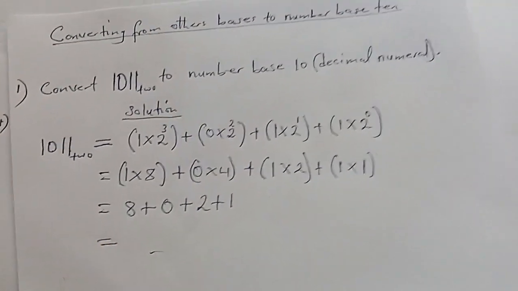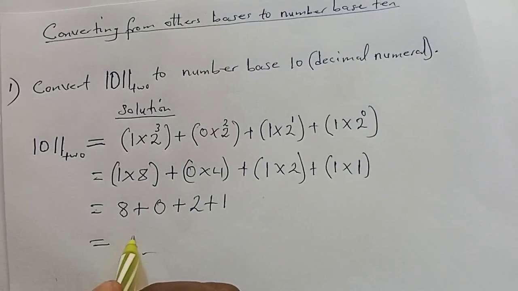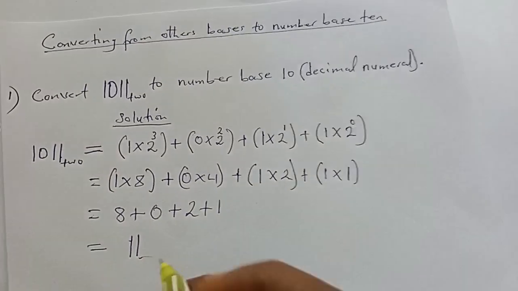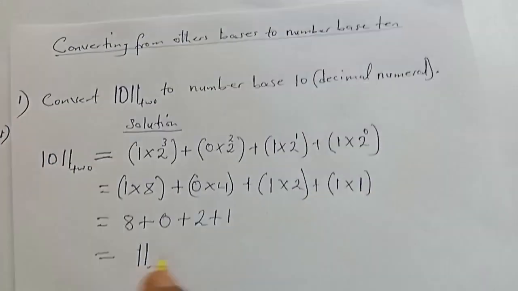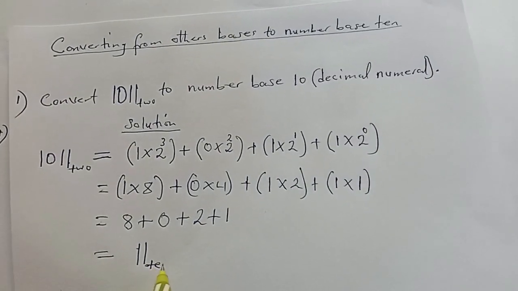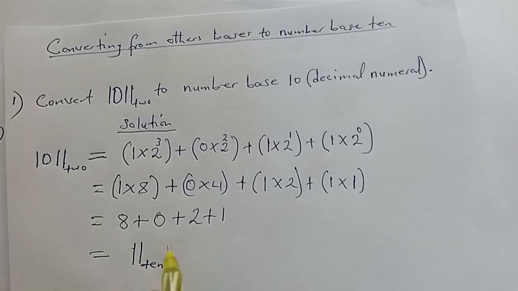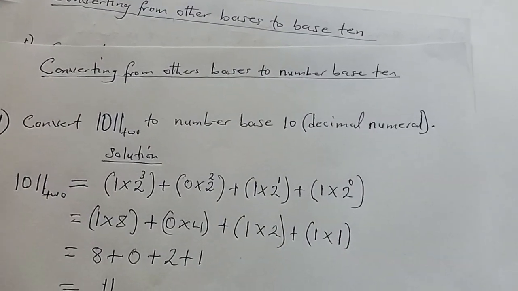So we are going to add all of them, right? If we add them, it will give us what? 11, right? It will give us 11 base 10, because you are converting to base 10. So you say 11 base 10. And I beg you, don't go about saying 11. Then you, for example, maybe you read the, it will be wrong.